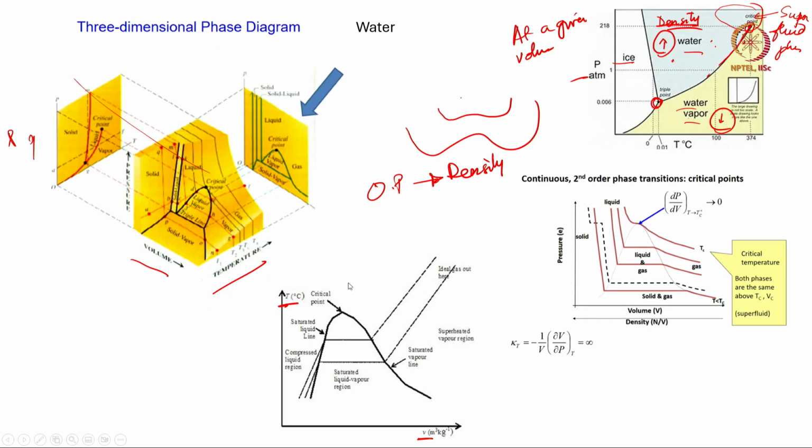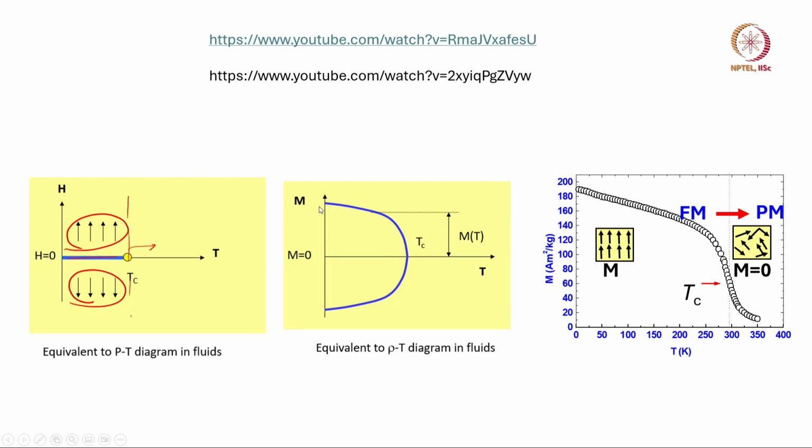I can similarly see it as, for example, T versus V. Here they are looking at the volume versus temperature. Volume versus temperature follows this sort of a dome. Similarly, my magnetization or polarization versus temperature follows this sort of a dome, with magnetization going to 0 as T minus Tc to the power half, and so on and so forth. That is how you see the analogy between the phase diagram of water and the phase diagram of these ferroelectric materials.